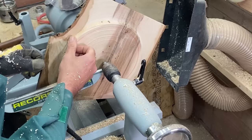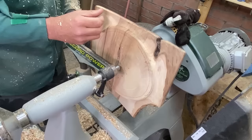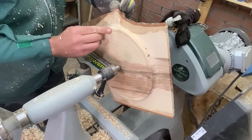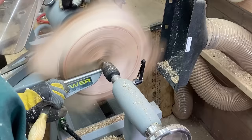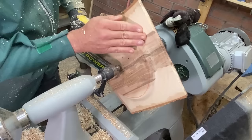Catch. That'll lead us into a slight design alteration. Okay, the wings are about there, I think. So I'm just going to slightly alter the shape of this lip to allow for that feature, we'll call it. Excellent. Right. Okay, let's start hollowing this out.